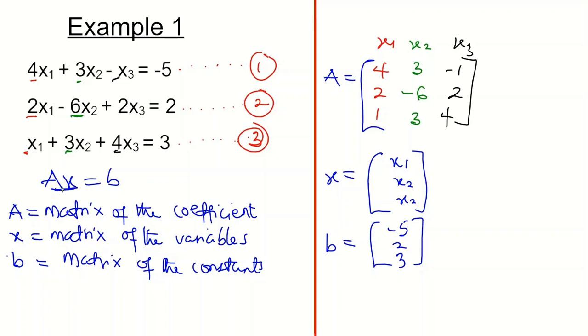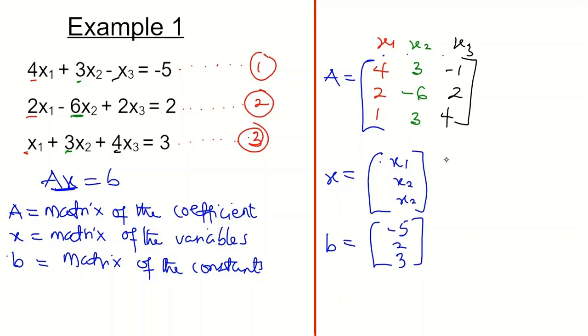And so for you to multiply these two matrices, like we said earlier, the number of columns of matrix A, how many columns do we see in matrix A? It's 3. That is 1, 2, and 3. And so we can see 3 columns. Now it should be the same as the number of rows in the matrix X. So when you look at the matrix X, the number of rows here is 3, so horizontally 1, 2, 3. And so we can multiply these two matrices. And that's why we write the matrix of the variables in column form.